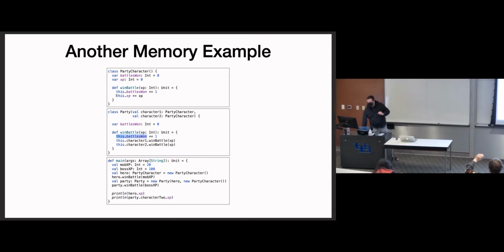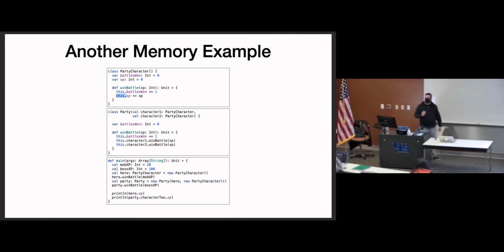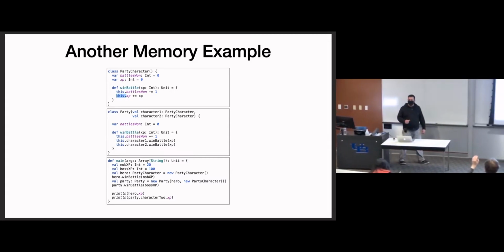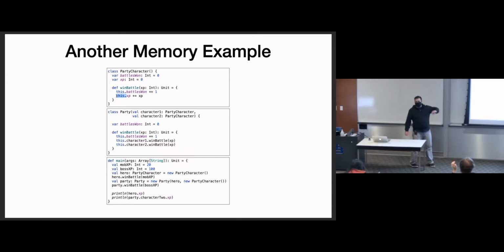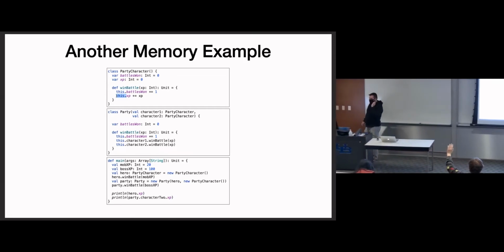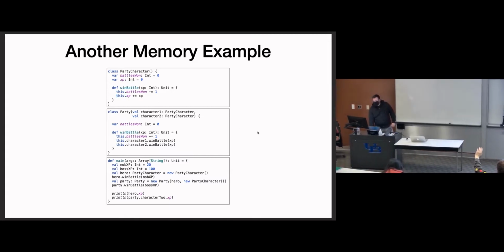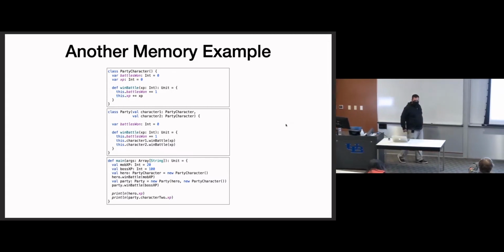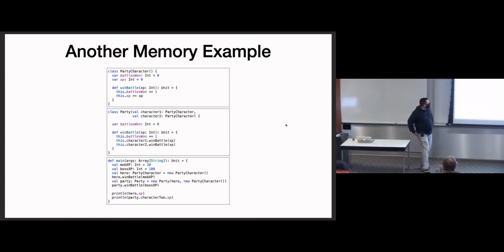But right here, in scope right now, we have this variable XP and this variable XP. So if we don't do this dot xp right here, then we are going to get in trouble. This is where it's required. We have to say this dot xp to specify which XP we're searching for. Because if we just do XP, we're getting the local variable. We're getting that parameter. So it's a case where this is required. Thanks.